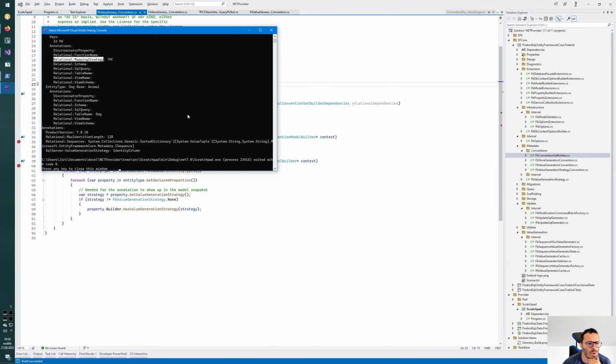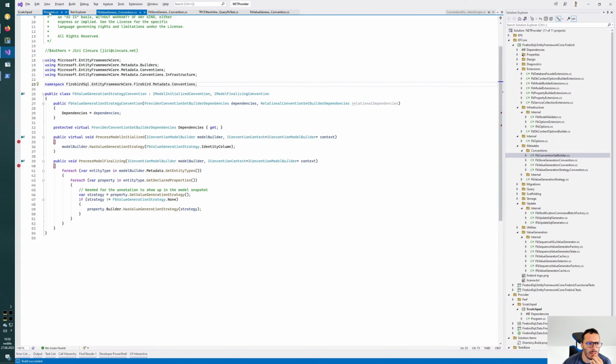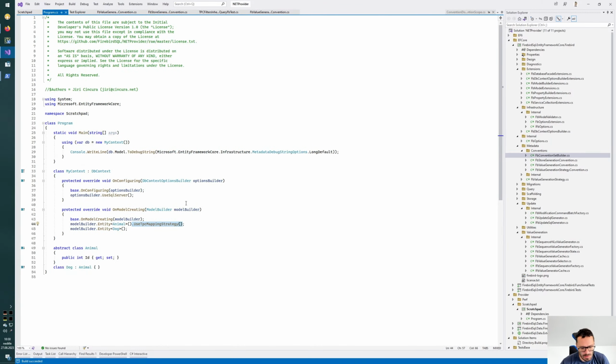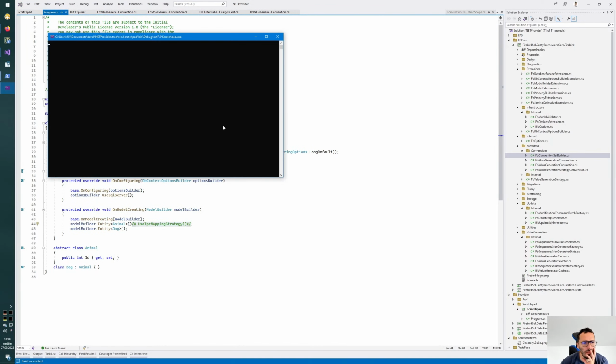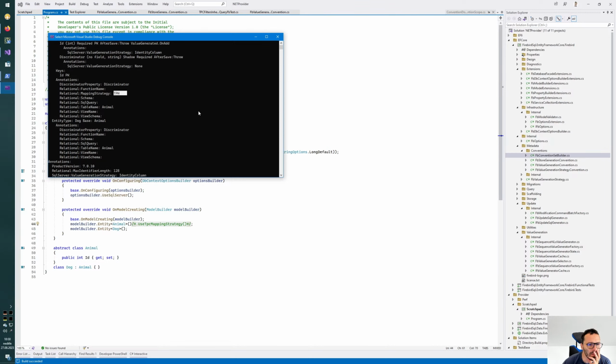That could be sequence. Yeah, let me double check what I can do or cannot do. And now it's identity and it's TPH by default.